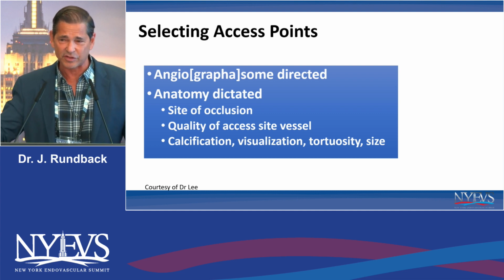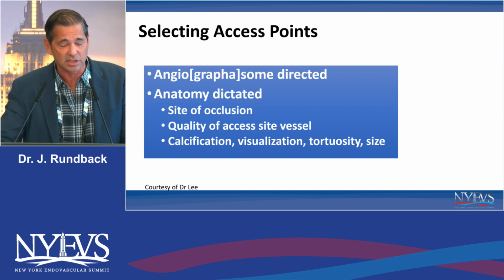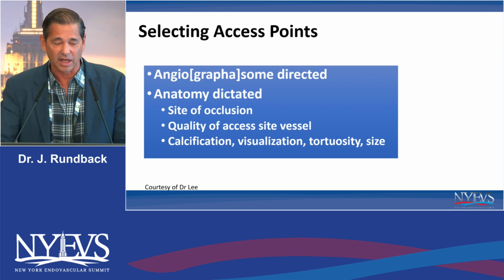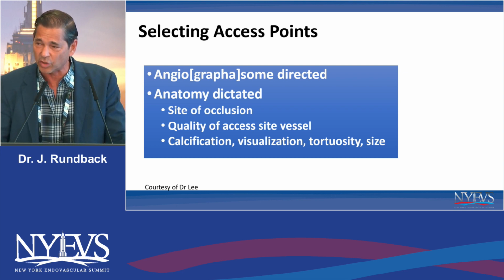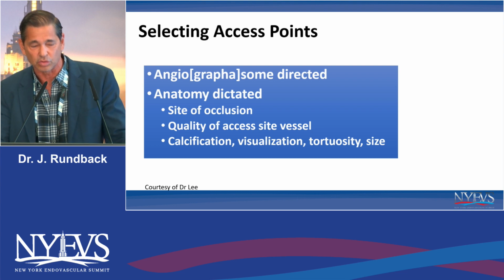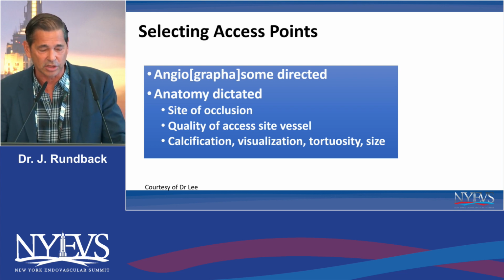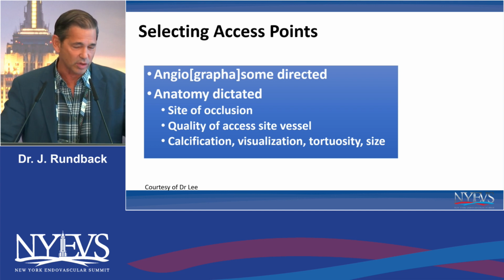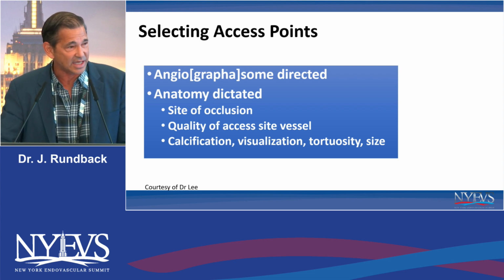I prefer the angiographosome. You do an angiogram, you sort of see where you're going to access. You're going to see what is the tissue blood supply, and that's where we want to try to puncture. We're trying to puncture in such a way, whether it be to treat antegrade or retrograde, that we're going to treat the vessel to the wound or target artery path or woundosome, depending on which terminology you like. And again, that's sort of this whole idea that's anatomically dictated based on the site of the occlusion, the quality of the access vessel. We can get into very densely calcified small vessels.